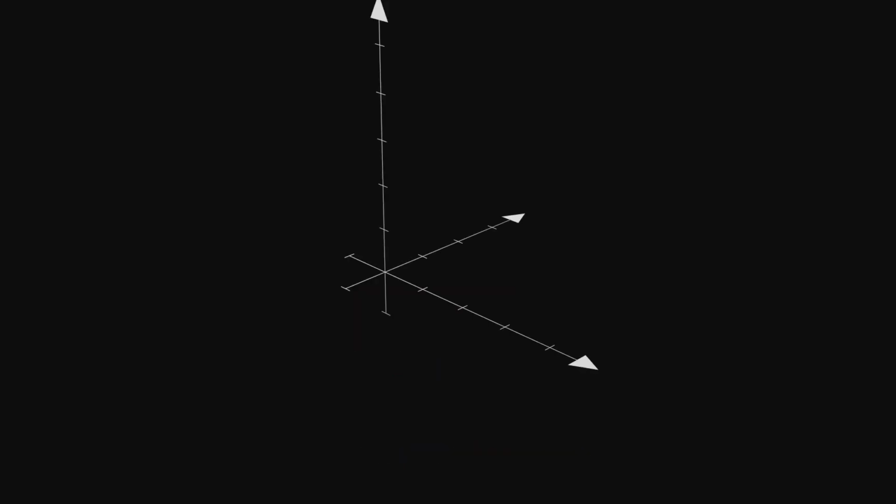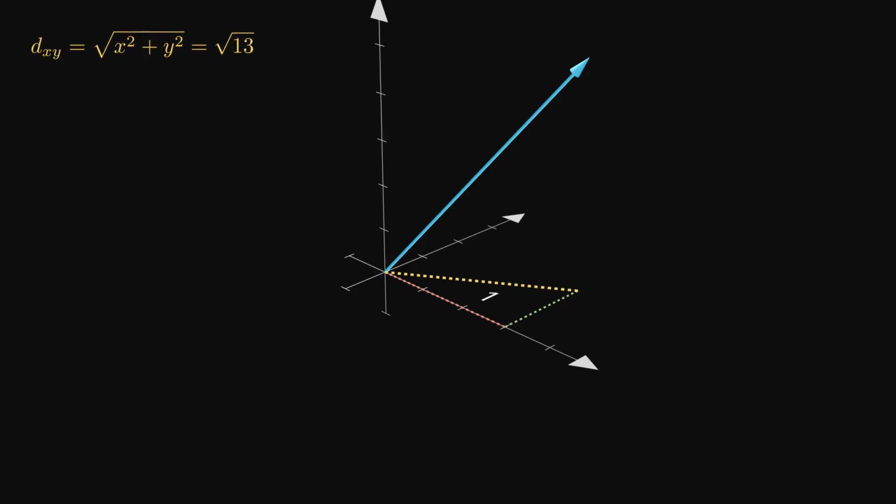So what happens when we step up into 3 dimensions? Our vector now has 3 spatial components. To track its length, we need to employ the Pythagoras theorem twice. First, we apply the theorem to the x and y components resting on the floor. That gives us this flat diagonal distance, the direct route across the floor of the space.